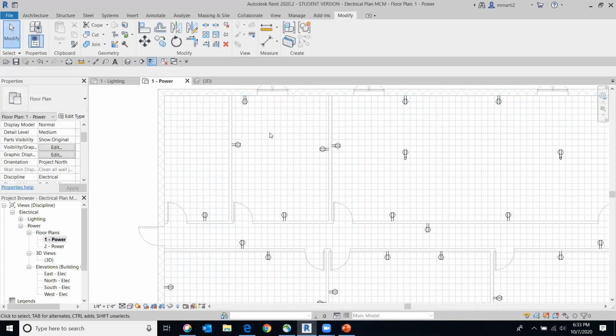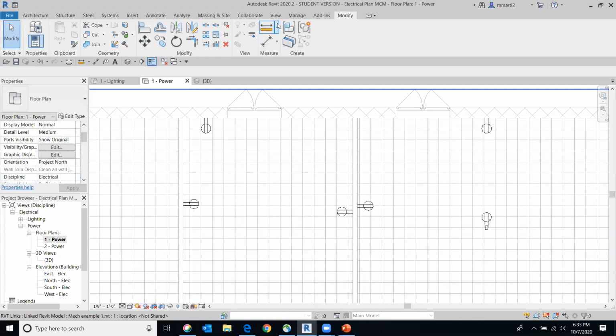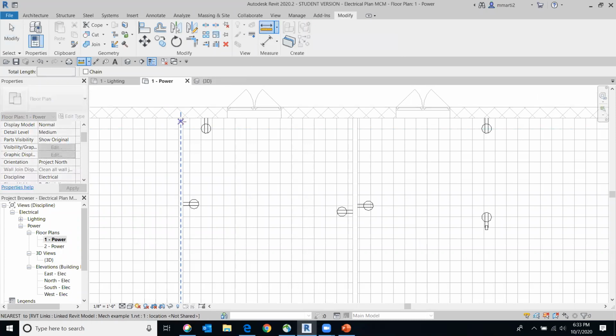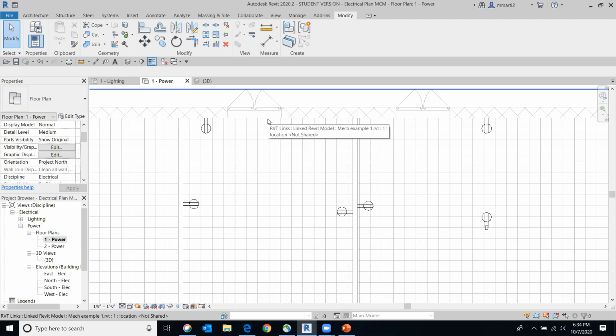So if we did the same thing for this wall over here, let me measure this wall. Okay, that wall is 15 feet. Technically, if this window wasn't here, I could probably get away with just one outlet in the middle of it.